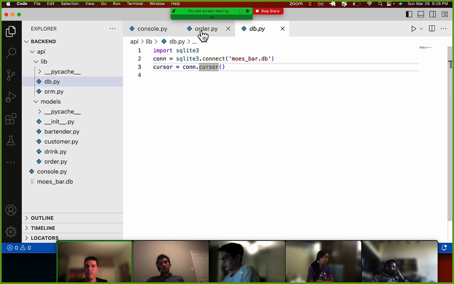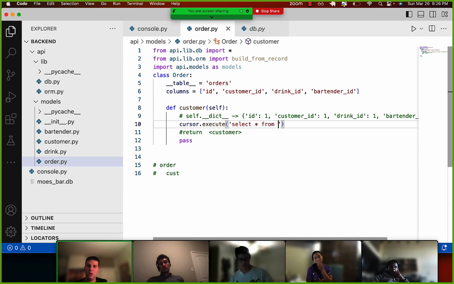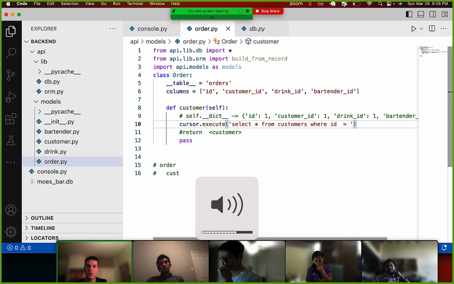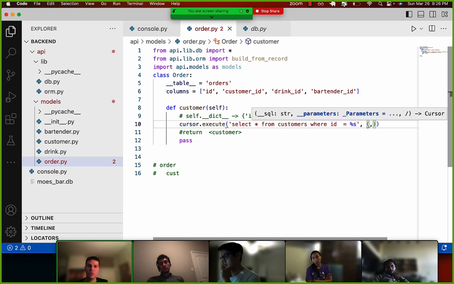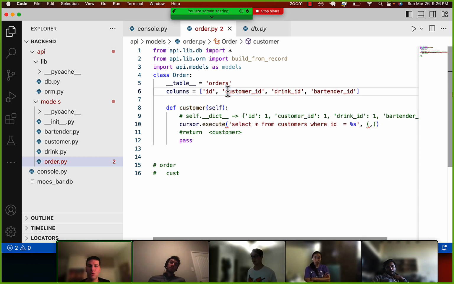So we go cursor.execute, select all from customers where the ID equals %s, comma, and then pass through an ID. Which ID? self.customer_id. Pass through the order's customer ID, and that should return to me the proper customer.